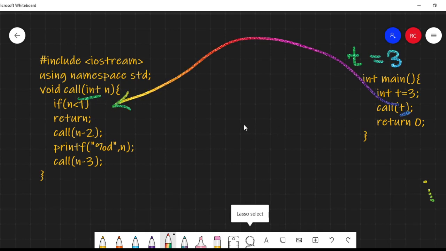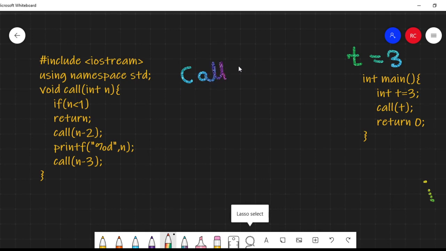So call function is called, on the other hand, it's aptly named as call. So when we call the function called call, we're going to send a variable whose value is 3. So call is called, in other words, with a value 3. This is done. Now, it is going to execute its first line. What is its first line?